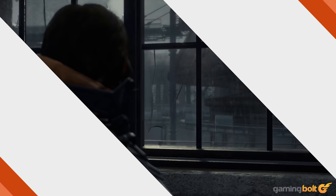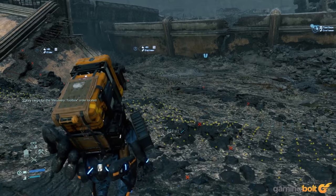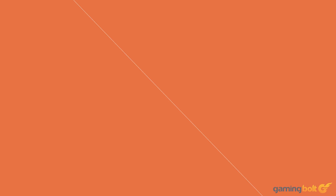Raindrops sliding up in BT territory — Death Stranding. When BTs make their presence known, usually with the downpour of timefall, the usual rules are turned upside down. The rain does fall on the ground like normal, but upon careful observation you'll notice that raindrops will slide up on the camera's lens. Perhaps this is to further reinforce the abject terror of BT-occupied territories.